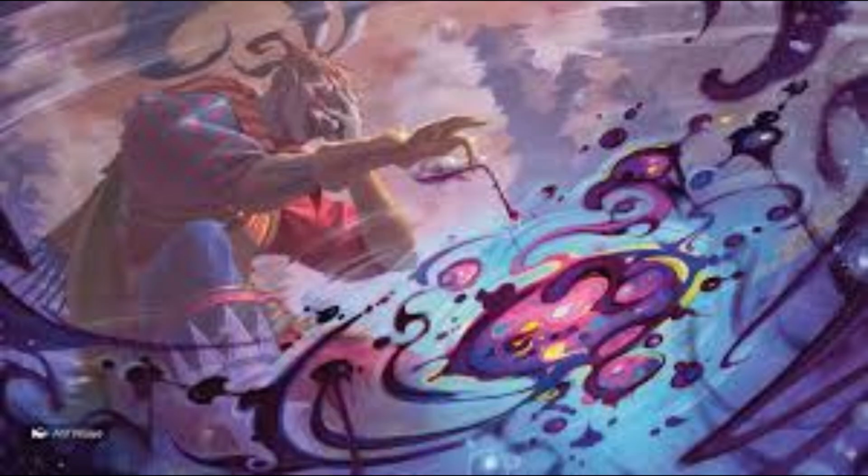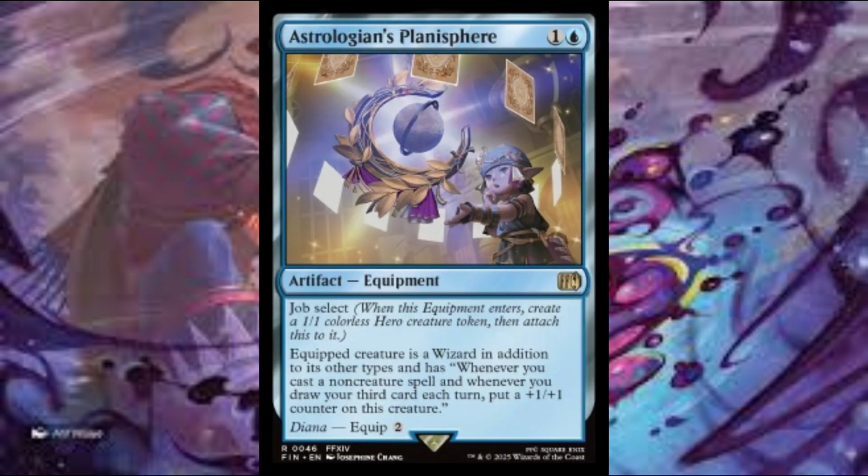But let's move on to Astrologian's Planisphere here. I'm going to call our next rare the first rare of the day. I'm lying to you. This is actually our first rare of the day. Astrologian's Planisphere. That was harder to say than I anticipated. It's 2 mana, 1 and a blue for an artifact. It's an equipment that equips for 2, but it also has job select.